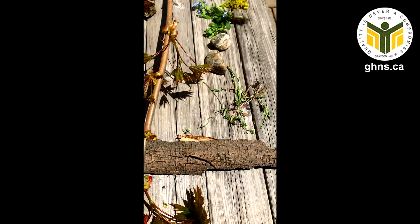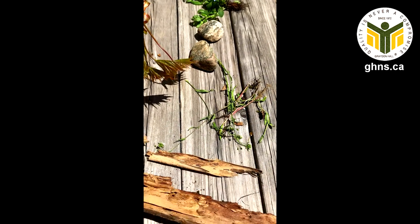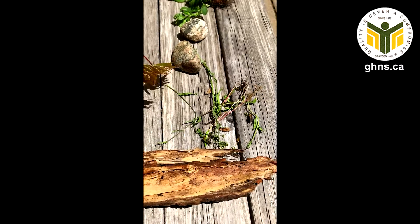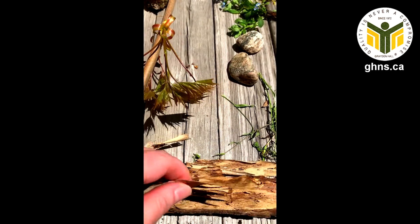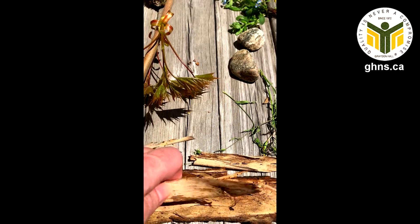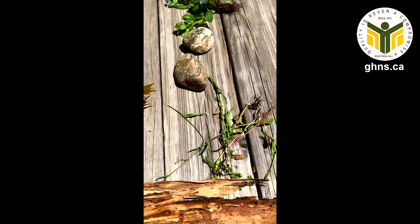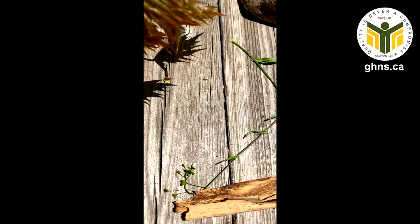This is the bark of a tree that someone had cut down. I'm just going to turn it around and show you that this part of it actually comes off. And this is — I'm not sure what it is — but it seems to be a bit of a silky texture. These are some wildflowers that I saw at the side of the road. I'm not sure what they are, but they're pretty and they're white.